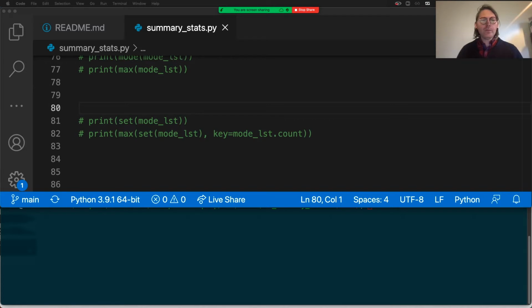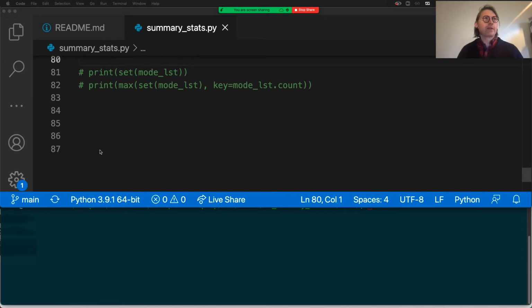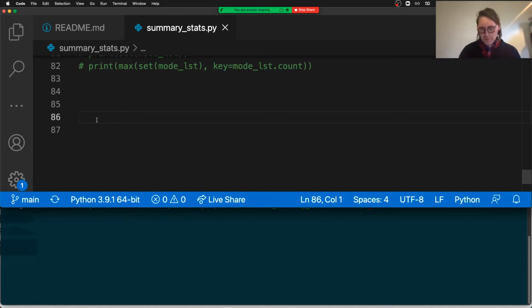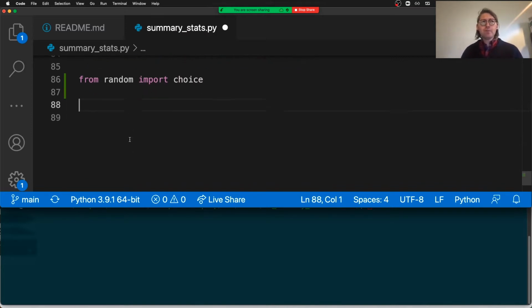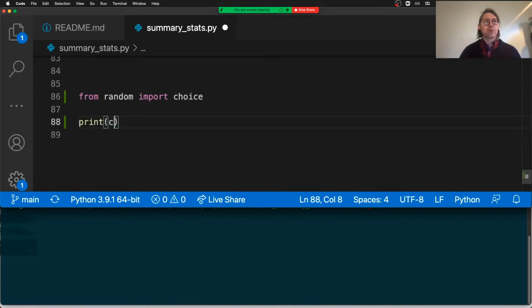So, what might this look like? If we're thinking about sampling, there's some randomness in that. We have to think about this in some random way. There's a function that you're going to end up using quite a lot called choice, and that lives in the random library. So to import that, I can say from random import choice, and what choice does, I can just demonstrate this really quick. Choice will choose randomly from a list of stuff.